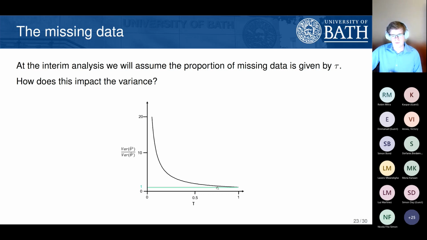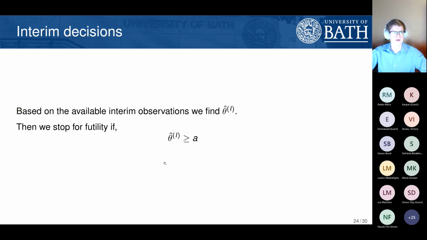But we can see as we decrease the proportion of data that's observed at the interim analysis, we increase the variance of our estimate. And this is what has the impact on our decision making that we'll illustrate in a moment. So you can see down to about 0.5, it's not too bad. It's not a huge inflation. But then as we start to head into this region below 0.5, the inflation is going to be much, much larger. Inflation of the variance of the estimate that we base our decisions on.